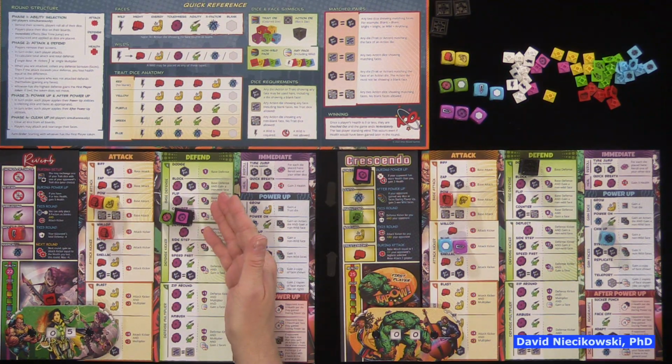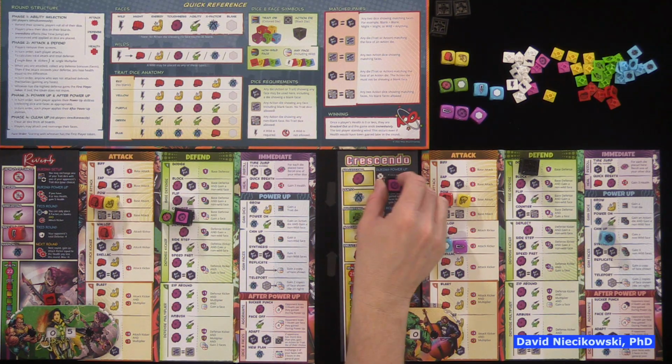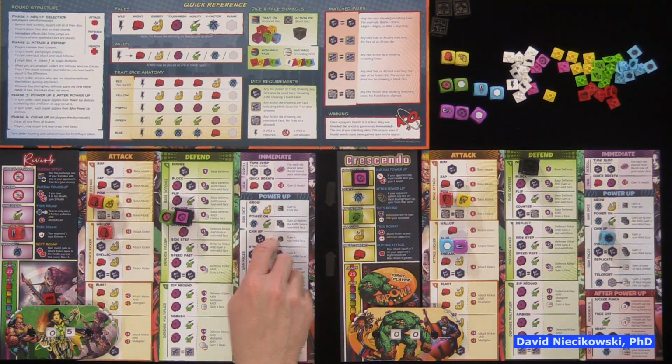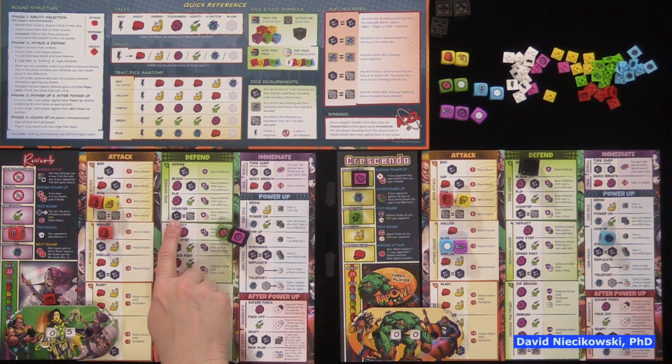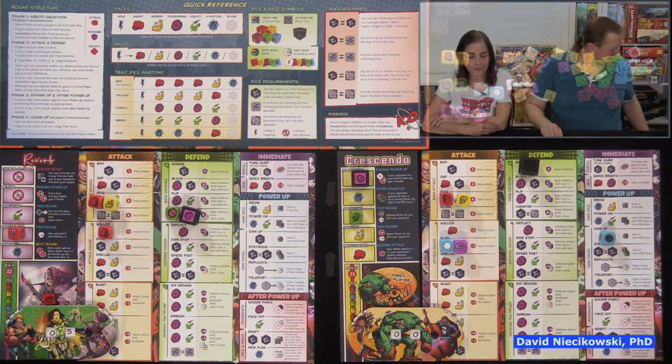And so I was able to eliminate Julie before she healed because this healing doesn't happen until during power up right here. So you see how lucky I got by getting that? That was awesome. That was very lucky. That was very lucky. Good for you, honey.